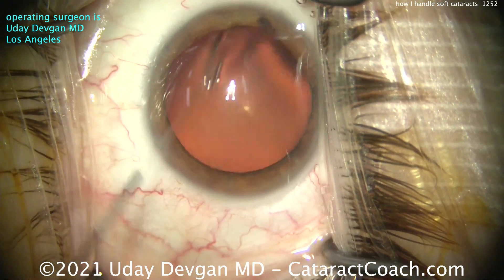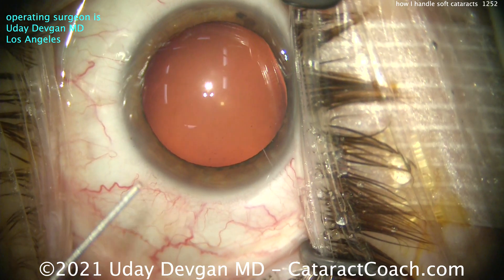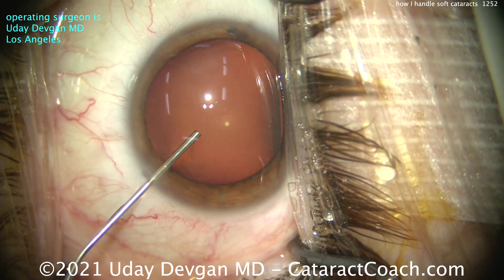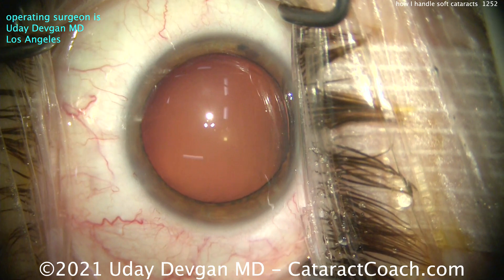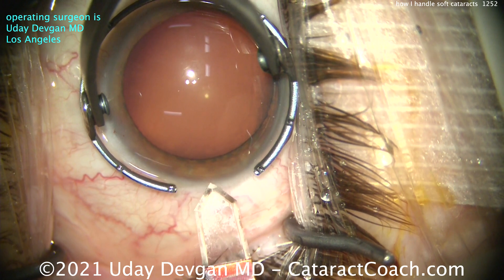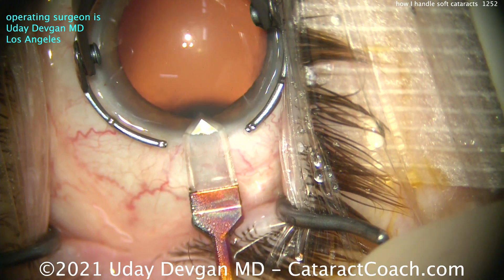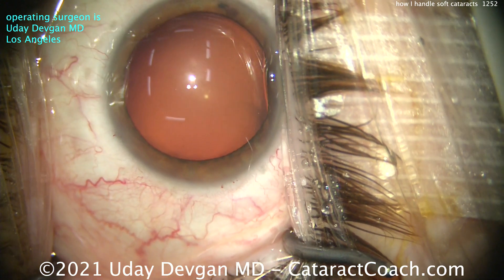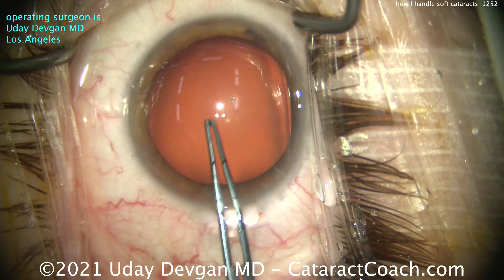This is a patient who has a cataract. You're thinking where's the cataract? But it's really there — the red reflex here is washing it out. The patient is on the young side; it's the patient's second eye. Patient's also a high hyperope, so we're going to be able to treat that hyperopia at once as well. You can tell the patient's young because of the eyelashes, which are nicely sequestered out of the way. Here's our main incision — definitely want a good incision there. This has to last this patient's lifetime. Younger patients tend to be the ones who have these soft cataracts.